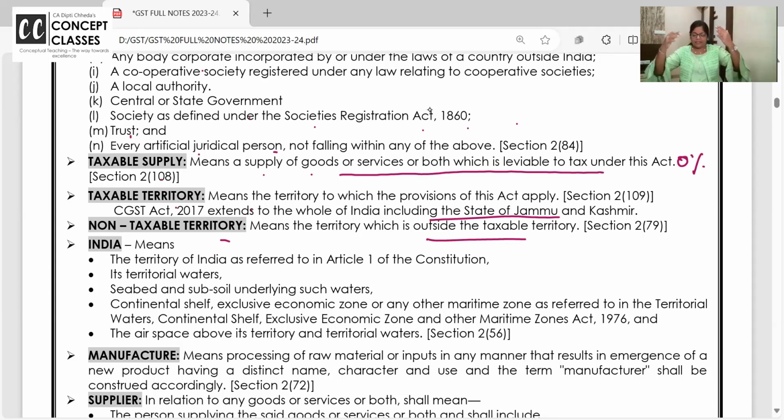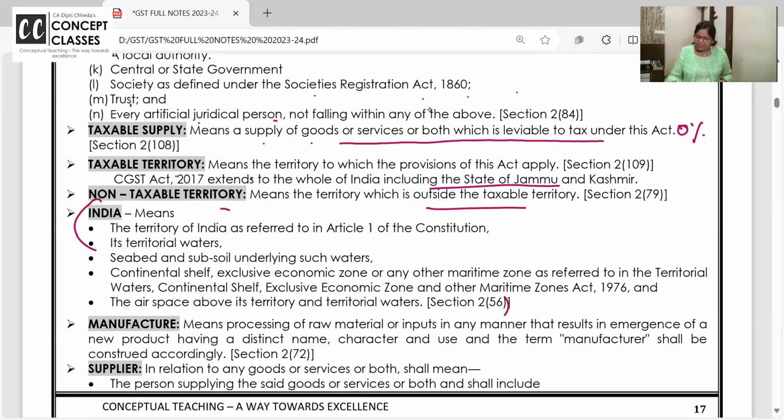So once you go into high seas... Tell me why we should know India's definition. Ma'am, why are you teaching us geography? We know that India looks like this. Now I am drawing a diagram while speaking. Then let me tell you, services given in flights, GST is applicable. Many services like skydiving and balloon rides are all in the air. Water sports, up to 12 nautical miles in the sea, it is India. So if you are doing water sports on the border at Kerala, in Goa, will GST be charged on these water sports? Yes, absolutely.